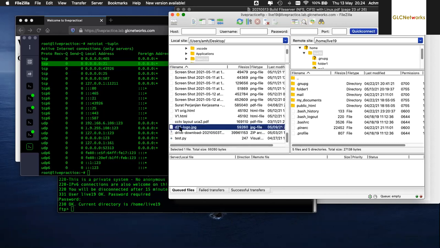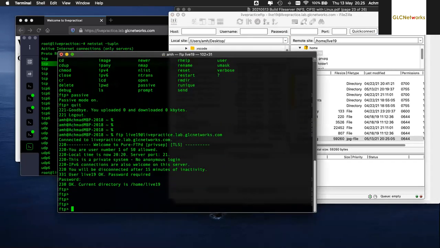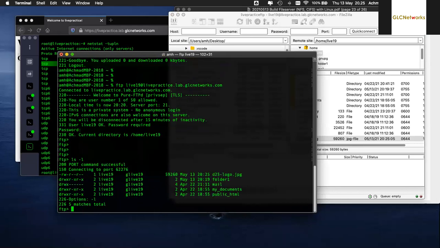Oh, maybe this one, D25 logo, upload. Okay, it takes time to upload. Okay, it's done. And then from the CLI, I should be able to see the files. Okay, here. So how do I download the files?